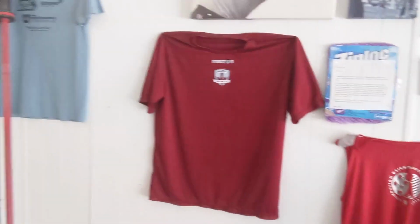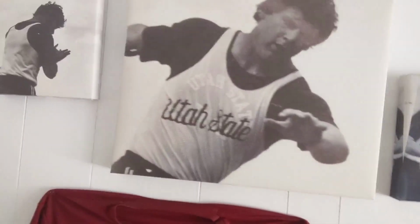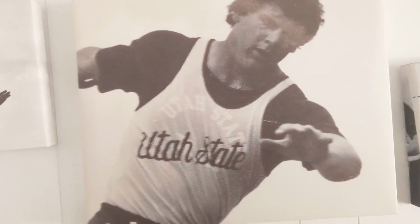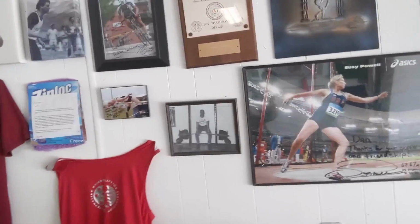Above that is some of the fun stuff people have sent us. This is actually kind of a funny little story. A few years ago, my sister sent me these pictures, which was great. And I asked her, where'd you get those? And she goes, oh, do you remember that big article they did after you got that concussion? No? That's where she got them.